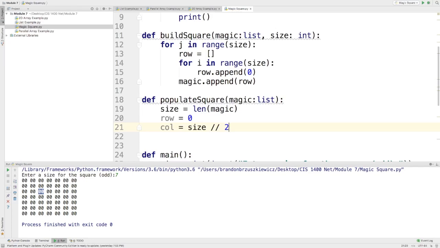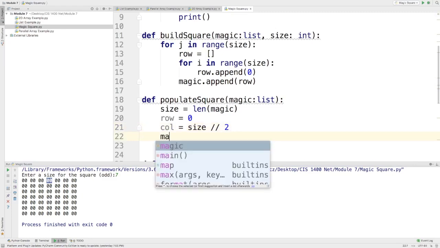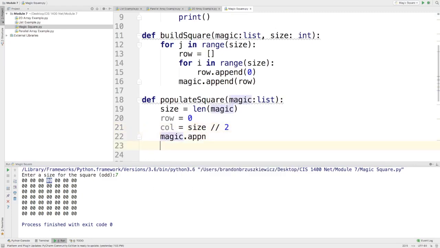So what that's going to do here is, since size, let's say it's 7, okay, based on the 7 by 7, I want to put the first element exactly in the middle here. Well, row 0, that's row 0, and size 7 divided by 2 makes 3. If I do the double slash, remember it's not 3.5, but just a straight 3. Well, this so happens to be index 0, 1, 2, 3, the exact middle. So as soon as I cut it in half, I'm going to get the exact middle of where I want. And what I want to do is put a 1 there. Absolutely. So I'm going to go magic.append.